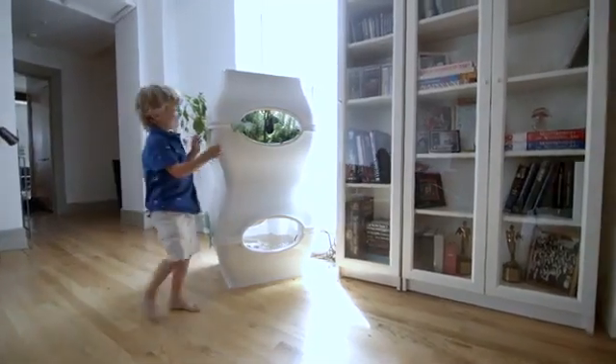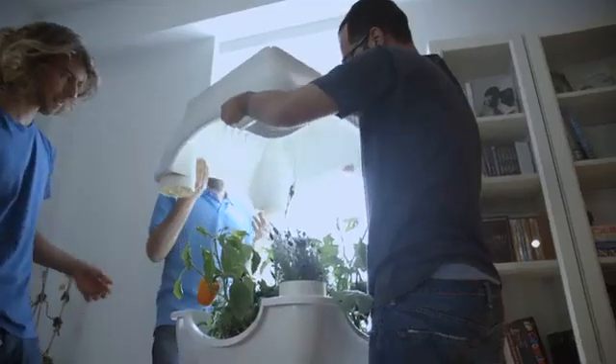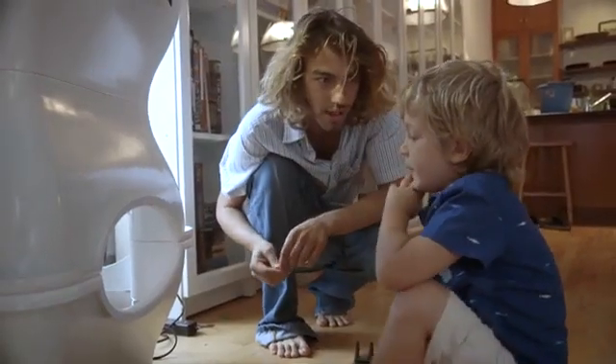The fish are swimming around, then they poop, the water goes up, it feeds the plants, and then it comes back. The Aqualibrium Garden comes fully assembled — it's extremely easy to take apart and put back together. Once it's set up, there's really no maintenance required. You just have to remember to feed your fish.